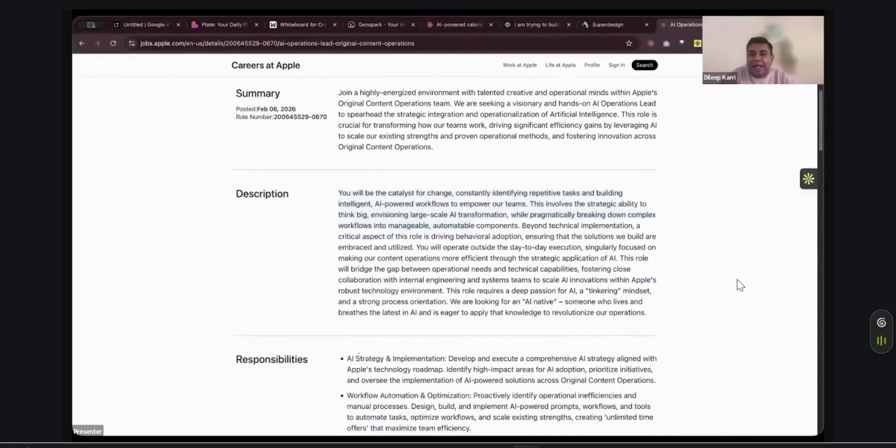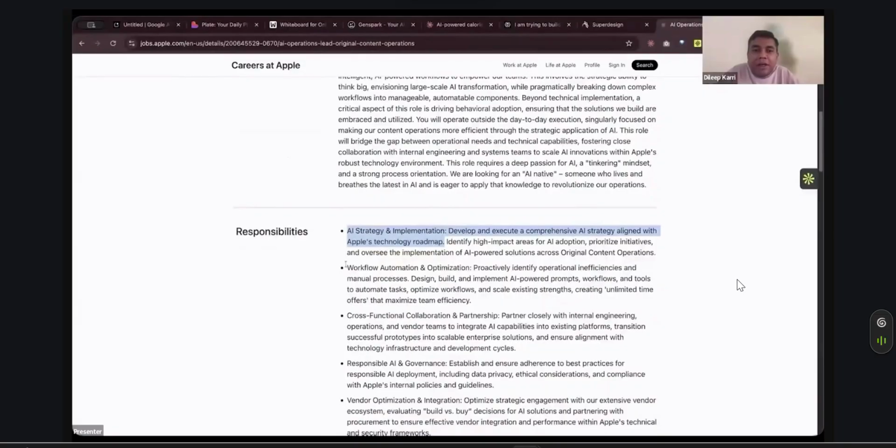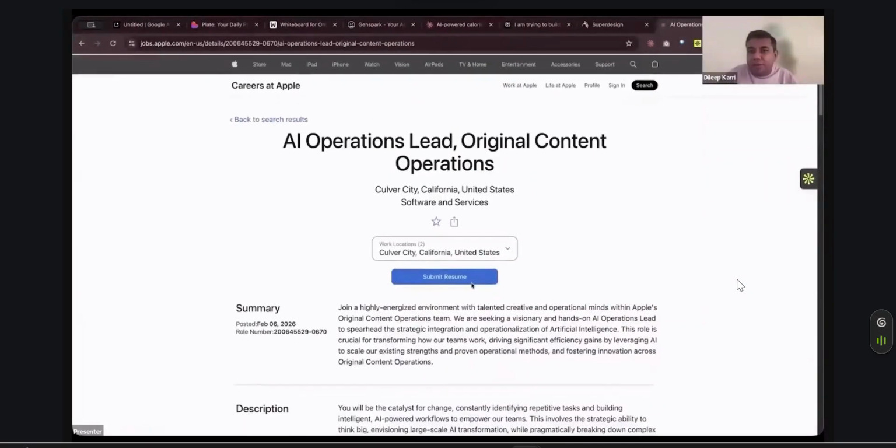This is exactly like an AI generalist or AI orchestrator that we have been working on so far. So I want to apply for this role.